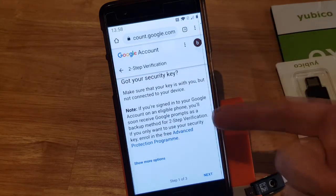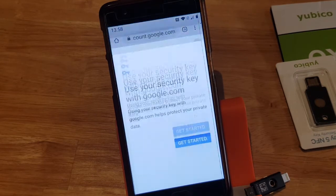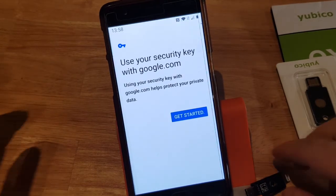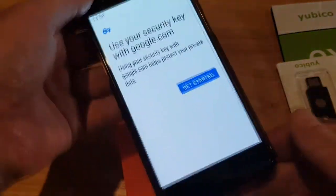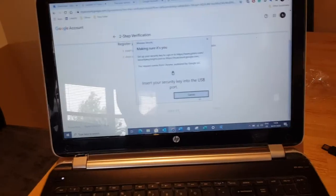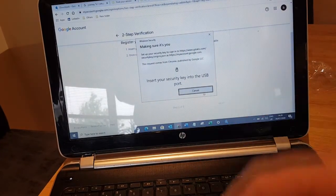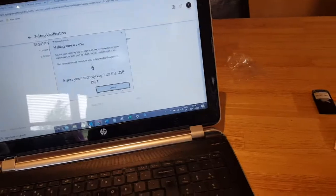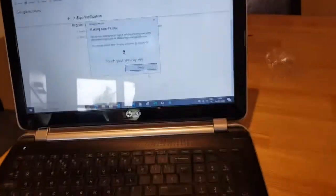And what I'm really doing now is I'm following Google itself. They're telling me what to do. Use a key with the Google account, set up on the Chrome account, set up by Google. I'm just inserting the key. Touch the security key.